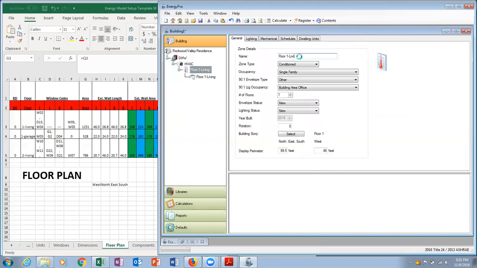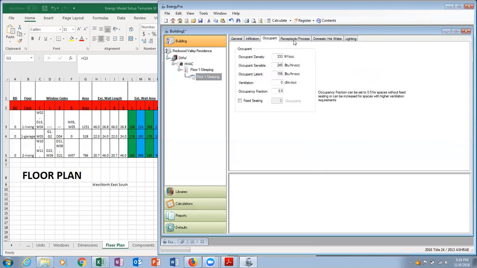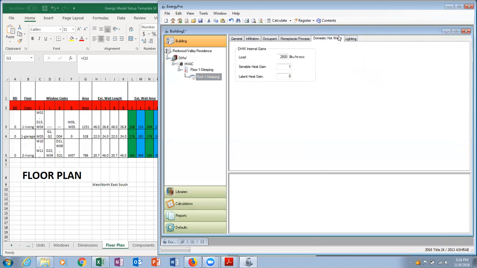And actually, since we verified that these are actually the bedrooms on floor 1, I'm going to call this sleeping. Okay, and then these options pretty much are good to stay as is.